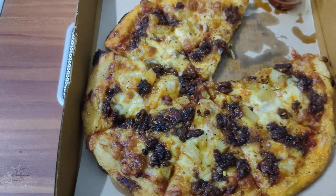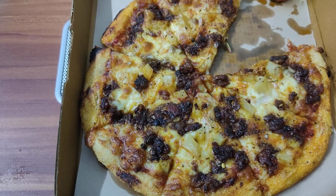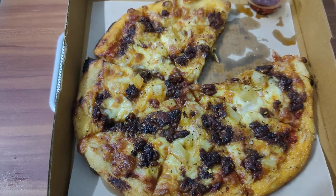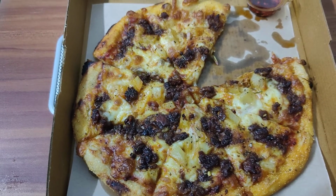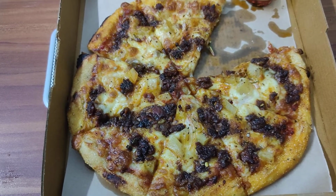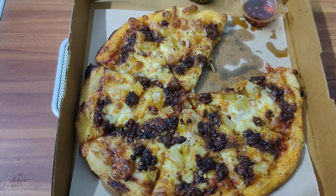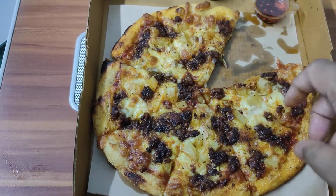I'm crushed, because I didn't think that in India, I mean, at least locally, any pizzeria would be able to battle it out with Pizzeria P60. Because they've got the thin crust, and they've got a lot of pork products and a lot of variety and stuff. I don't know if some of their other pizzas are as good as this. I may have to have a battle of the champions sometime.